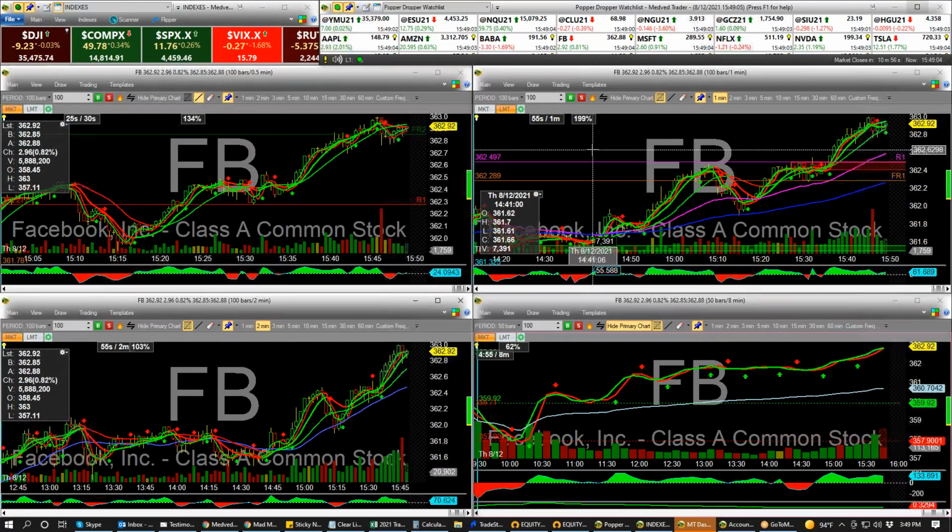All right, Facebook is now getting an up arrow on the 1 minute. See, and we got an up arrow on the half minute. So it flipped. Oh, now it's trying to roll again.